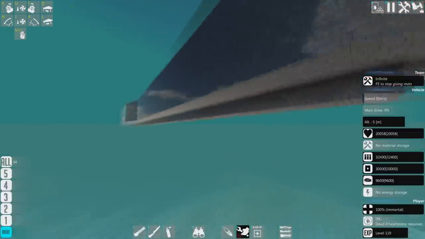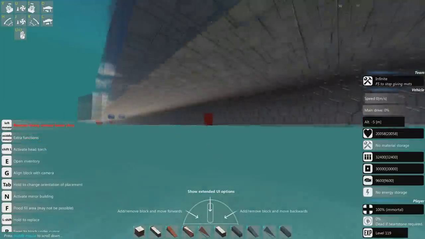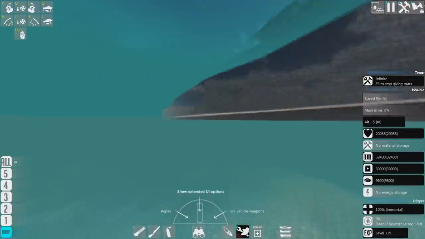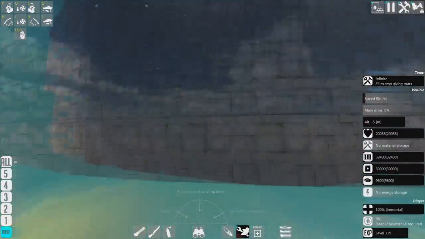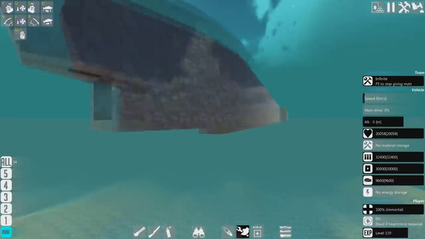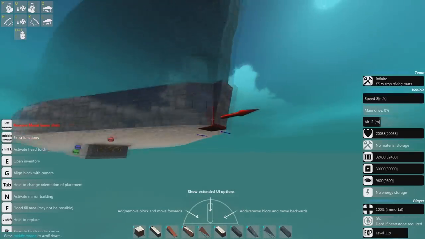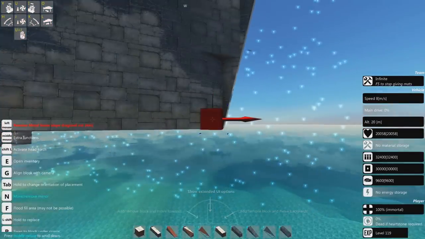Okay, now I've got to... How many of this? One, two, three. I am not going to armor the underside too much. Could stick two layers of metal on here. I'm not going to do that. I am instead going to have one layer and an air gap, which is also known as a wet space.